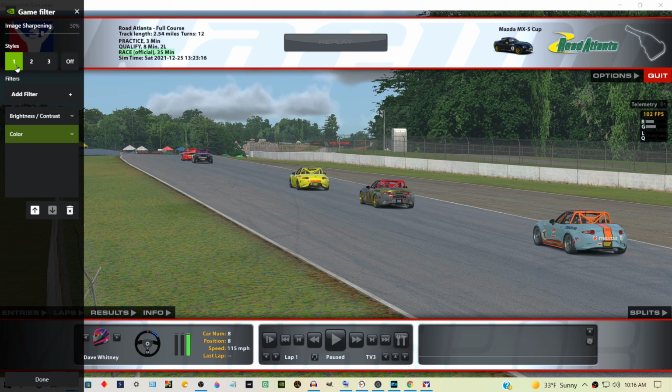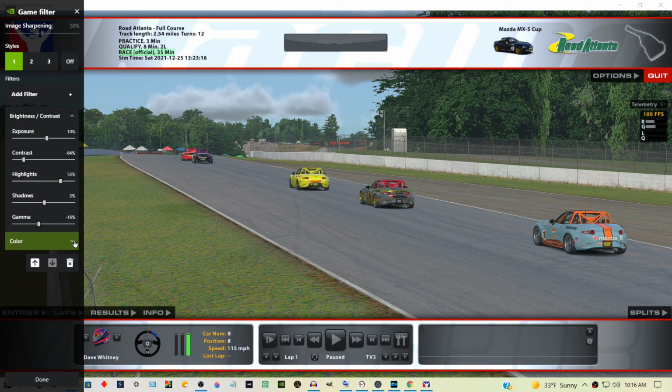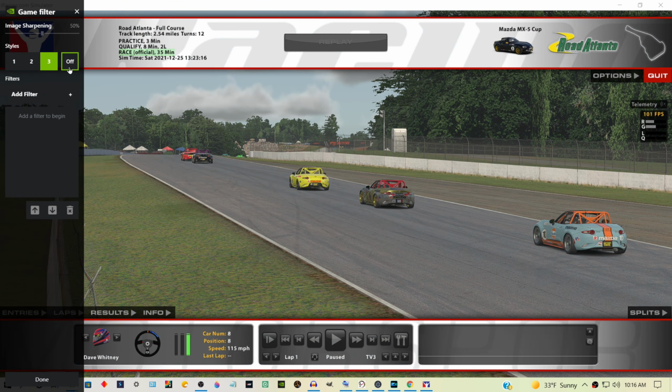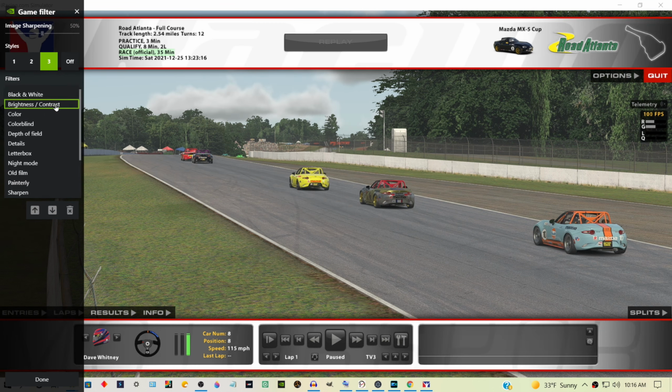Okay, I have brightness and contrast, and then color. You would add these by clicking on the plus up here and then selecting them, and then that would fill in this left-hand menu. So like slot number 3 here, which I have nothing in, I'm going to click Add Filter, Brightness and Contrast, Add Filter, Color.